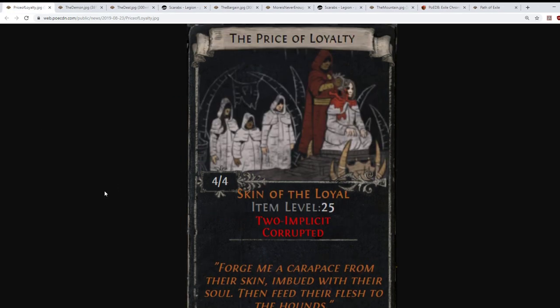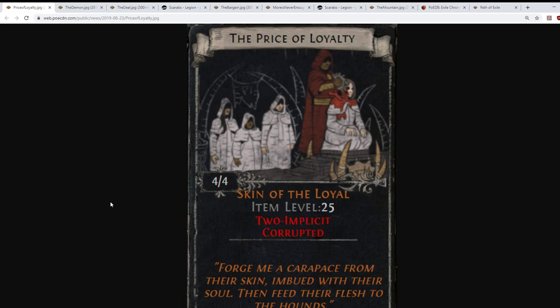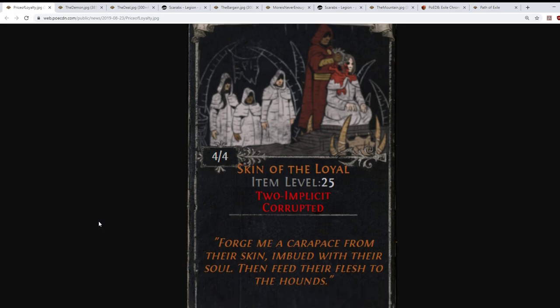Next up we have the Price of Loyalty. This is my divination card. I've said a little bit about it elsewhere. In terms of price, I expect it to be 1 to 2 Divine Orbs, so set your loot filters accordingly, and we will see how it plays out throughout the league.